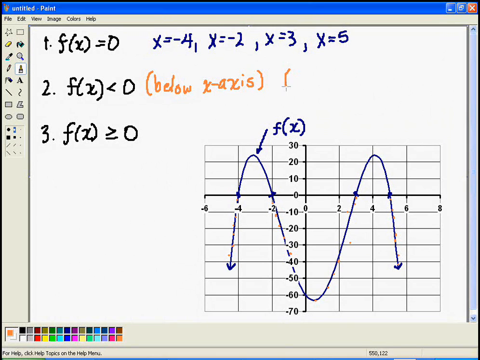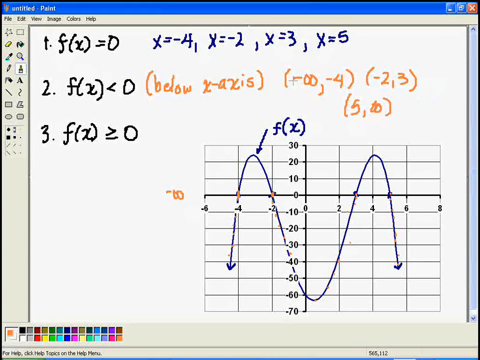The first one, going from left to right. And remember, I'm going to report the corresponding x values. So it's -infinity, which would be out here, up to -4. The next time is from -2, remember, I'm reporting the corresponding x values, up to 3. So it's -2 to 3. And the last time is from 5 to infinity.